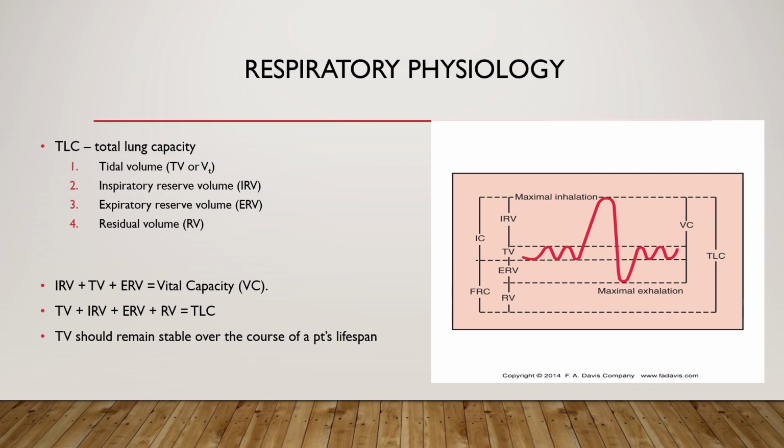And so when we think about normal breathing, taking a breath in and out at rest, just sitting here, that is our tidal volume. And so that is that middle line in our graph labeled TV, where it is just a normal breath at rest in and out. Our inspiratory reserve volume is where we extend above that line on the graph. And so you can see IRV listed there. And that's when you sit and you take a full inhalation. You take that maximal deep breath and you go.